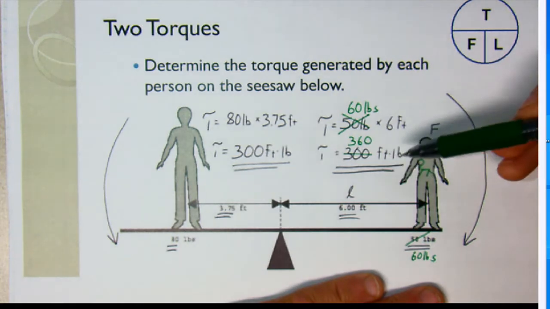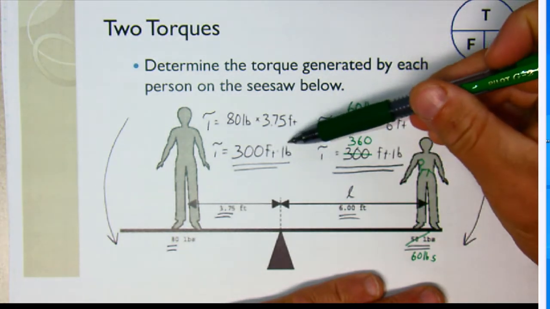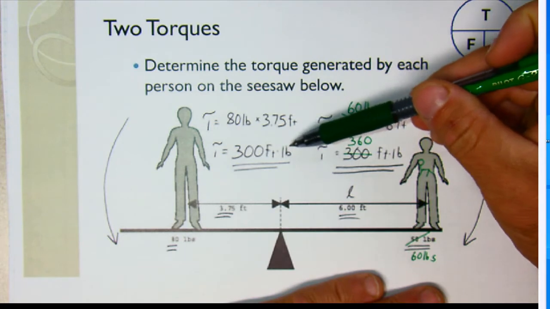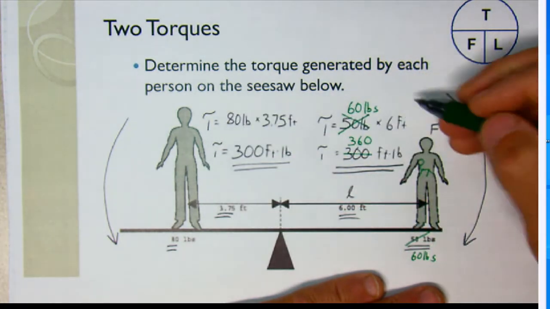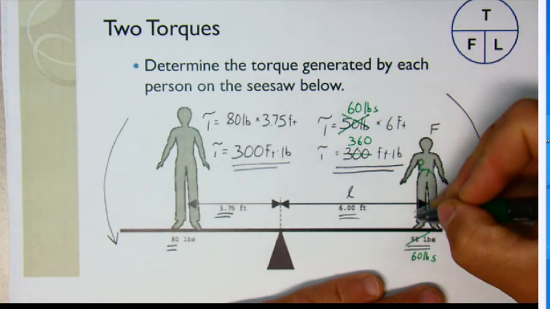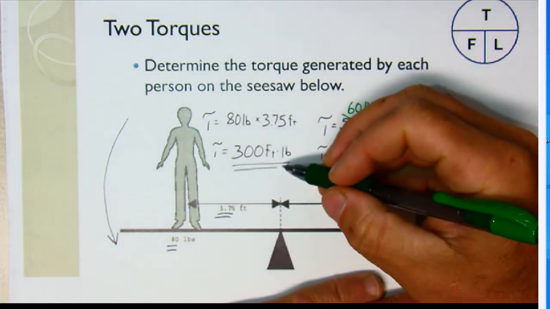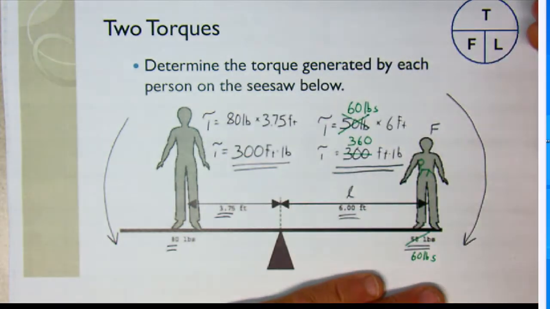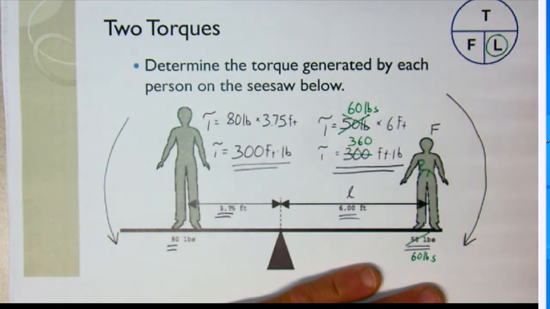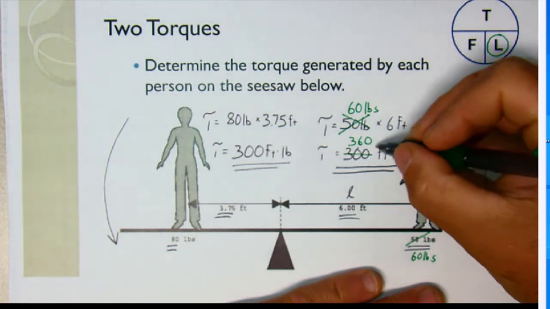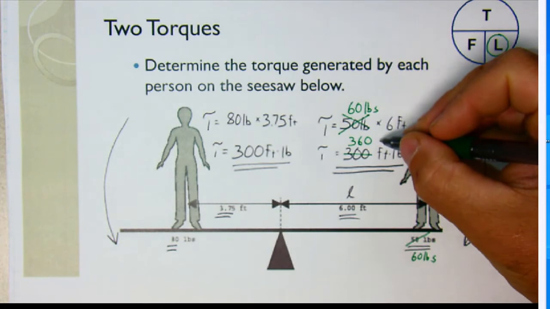Now what's the brother going to have to do? If his brother stays right where he is, he's still only going to make 300 foot-pounds of torque. He'll go up in the air and sit there because his brother is creating more clockwise torque. So what's he going to have to do? He's going to have to scoot back a little bit. And so the question is, how far back should he sit? What size lever length should he create if he wants to match that 360 foot-pounds?